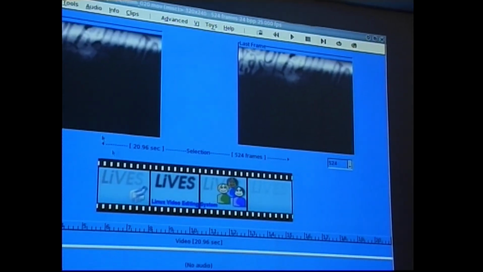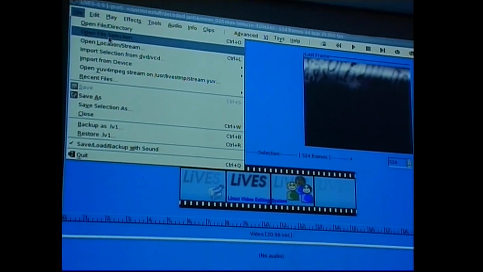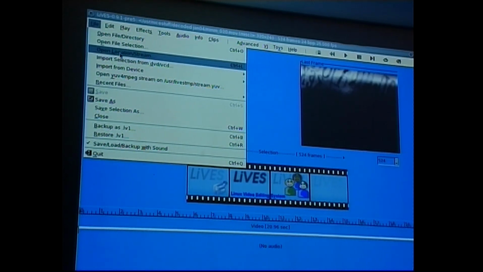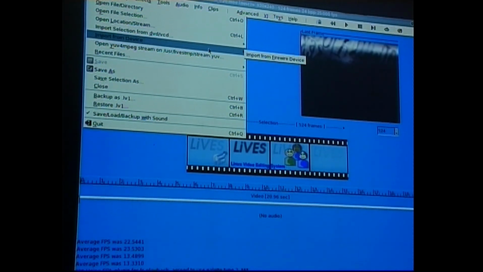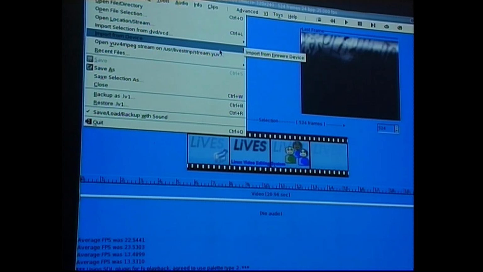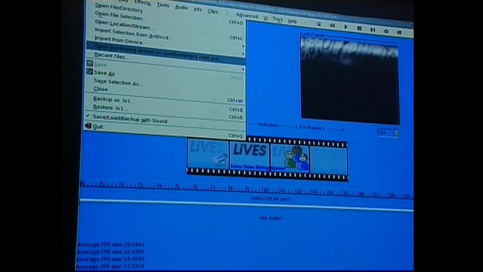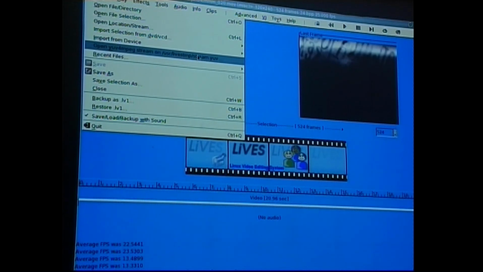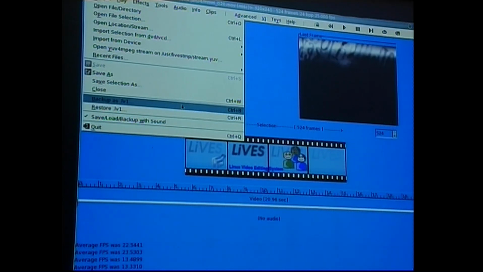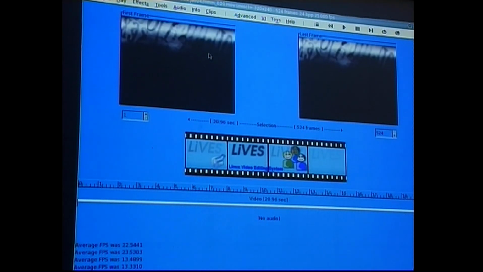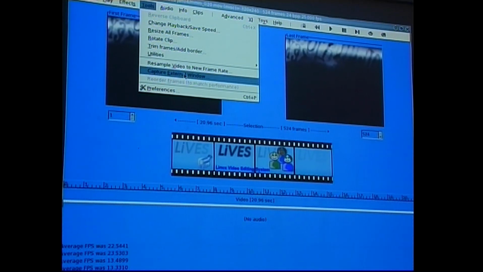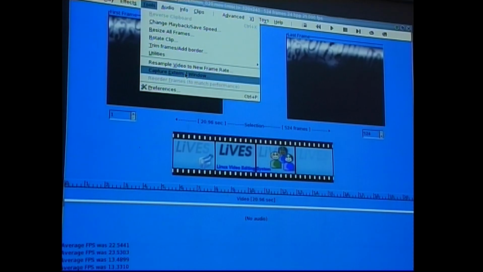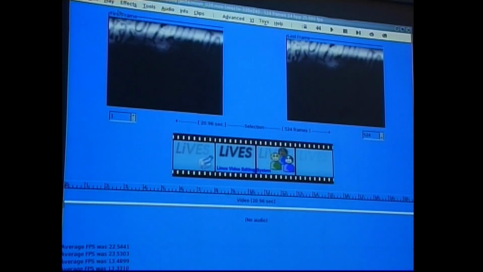So basically, you open your files, your clips. You can also open just parts of files. You can open from a remote stream. You can open part for DVD or VCD, various devices. And a new thing I put in, you can also open an incoming stream, and you can back up and restore your files. So there are plenty of ways of getting your clips in, and there's also a tool, Capture External Window, and when you click on that, you can also click on any window in the desktop, and it will start grabbing frames from that. So that's how you get your material in.